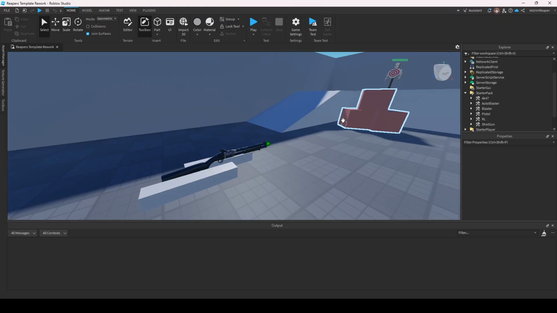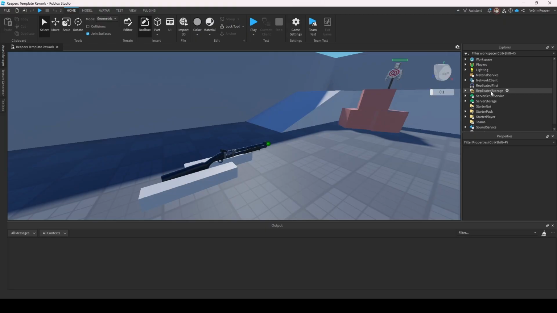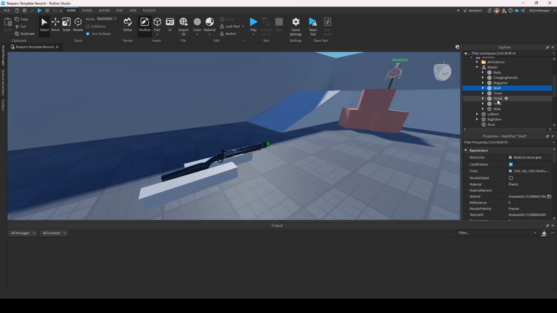So before you make your view model, let's go into this custom view model that I have. If I go inside the blaster, you will see that I have a couple different parts, a shell and the slide. Now, you could put parts inside any custom view model, but there's a couple things you have to take into account, which is joints.